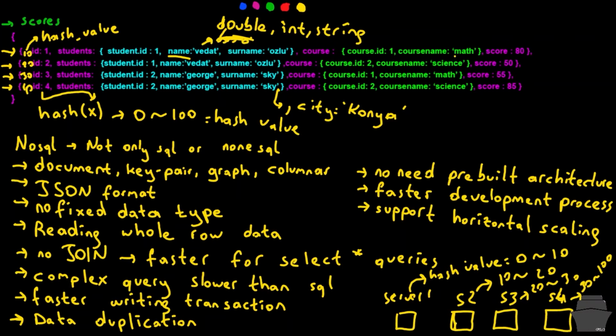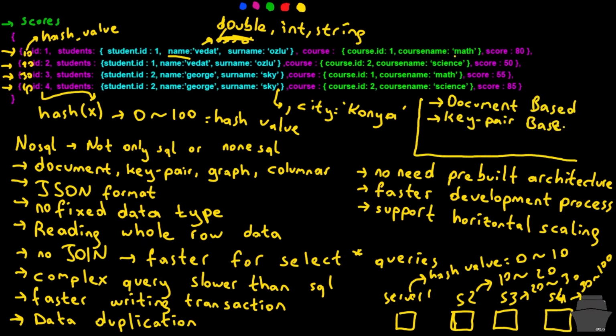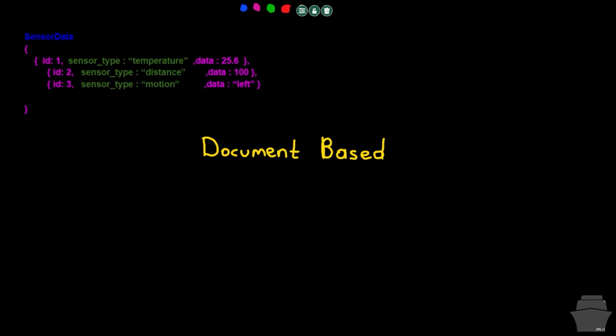Okay, NoSQL is separated into 4 groups. These are document-based, key pair, wide column, and graph-based. Now we are gonna go into detail on each of these. Alright, we've just explained a little bit about document-based database, so let's summarize. It uses JSON format. In SQL, we call the data groups tables. In document-based database, we call the data groups collections.